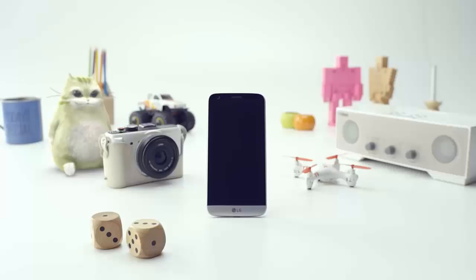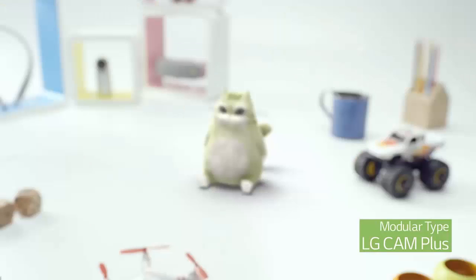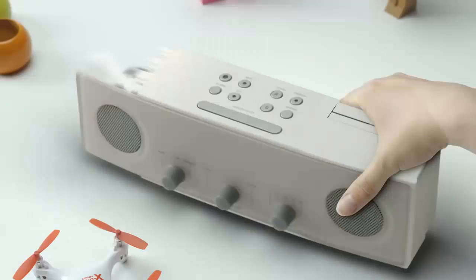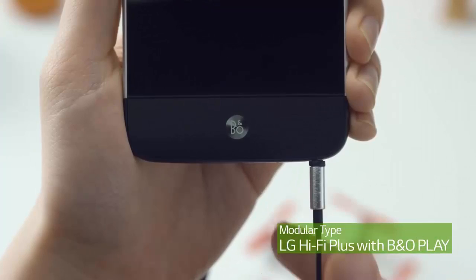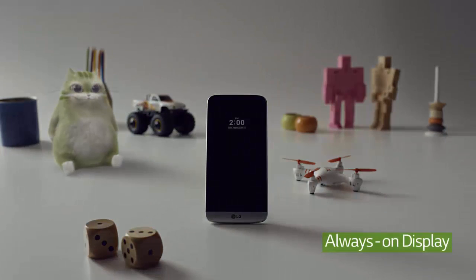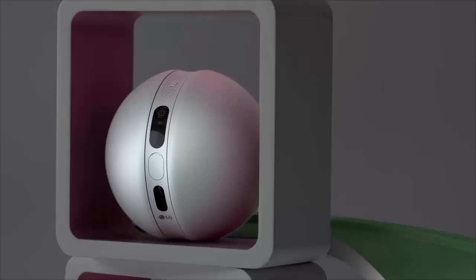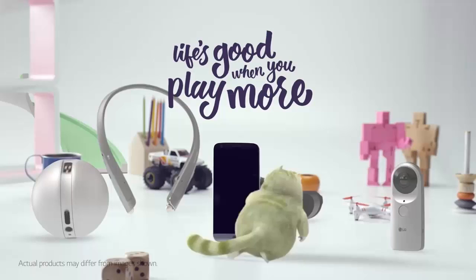So, what exactly is this? If you want a camera, it becomes a digital camera, easily held in one hand. If you want a music player, it becomes a B&O premium hi-fi music player. You can take shots as wide as your own eyes can see. And check the time, always there, without even lifting a finger. Yeah? But this thing that lets you easily take charge, have fun, and play with all these new devices. So what is this? LG G5 and friends. Life's good when you play more.